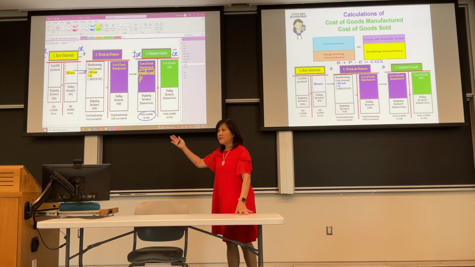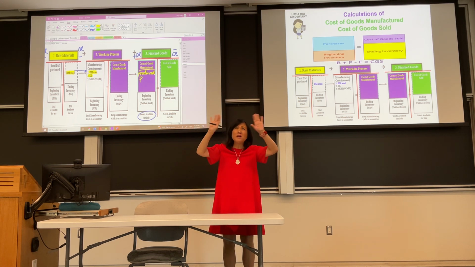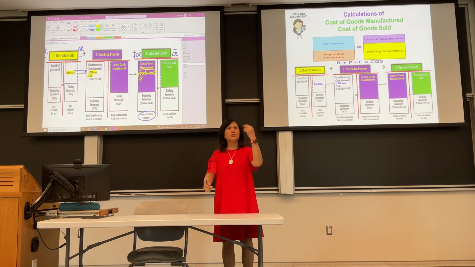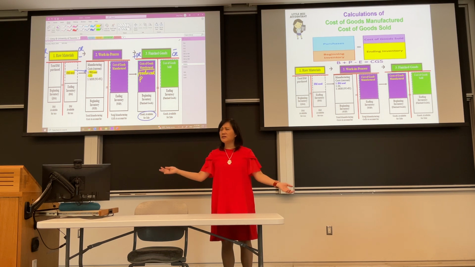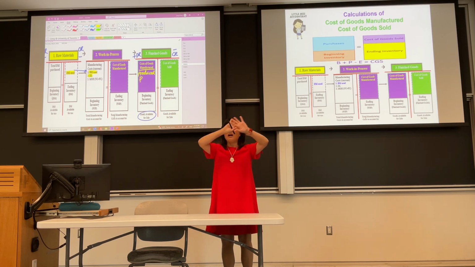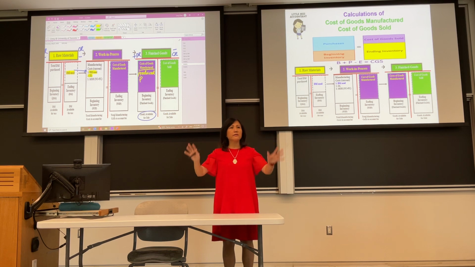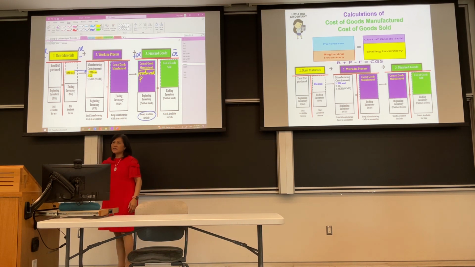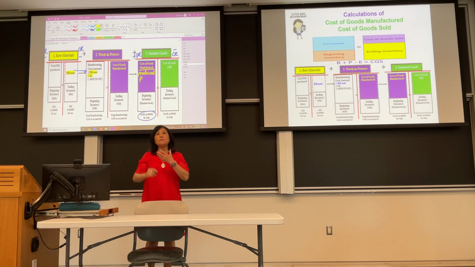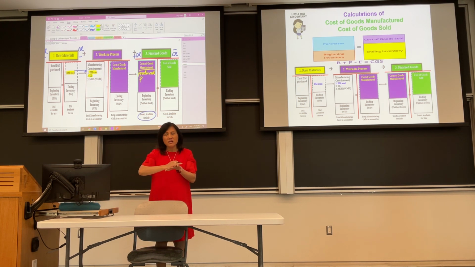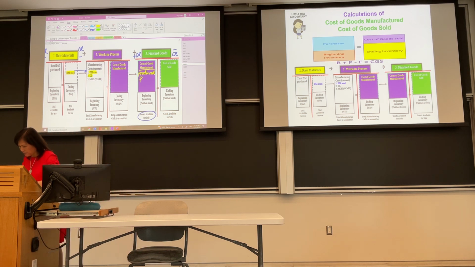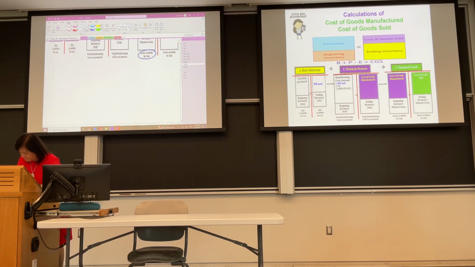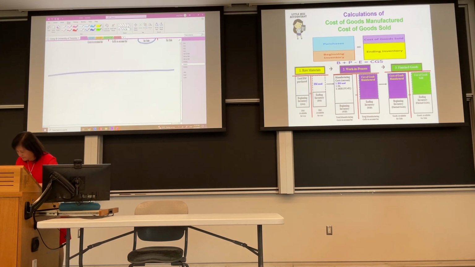But manufacturing overhead can be many, many items. Electricity, insurance, the rent for the factory, all these types of things, indirect labor, indirect material, a lot of stuff, property taxes, everything. I don't want to put it in here, too many items. So what am I going to do? I'm going to add them all together in the expense account. Okay, here. I'm going to put them in the expense account.